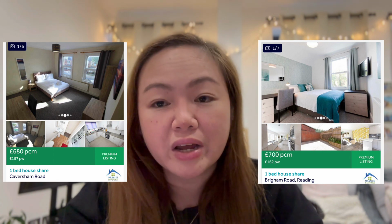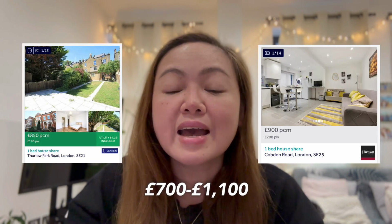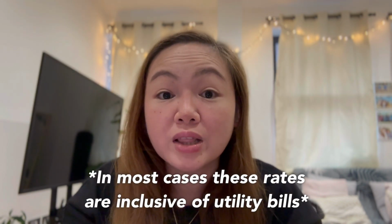As what I have researched, the cheapest monthly rent for a shared accommodation starts from £600, but it's very rare. Actually, it starts from £650, and the most expensive that I found online is up to £900 on a shared accommodation. But that £900 here in Reading, England is already a posh type of shared house. If you were to ask me about shared accommodation within the London area, oh my god, the prices start from £700 and up to £1,100 monthly. That will be your monthly rent.